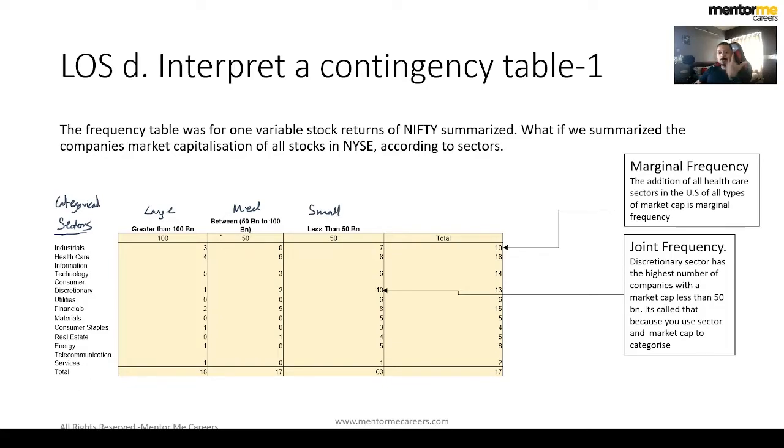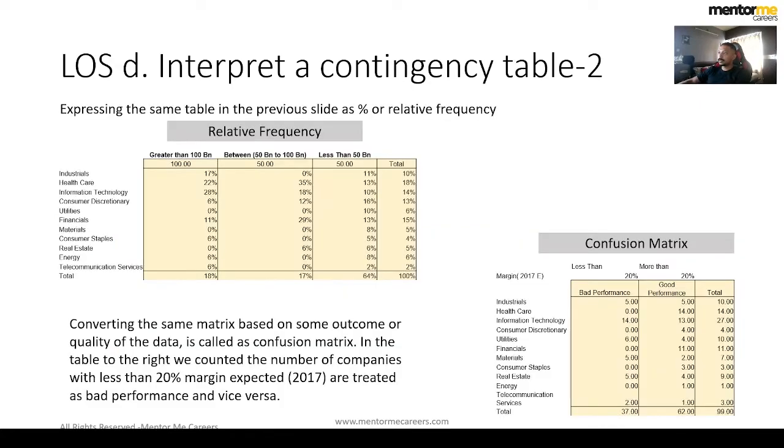Sounds very complicated, but all you're trying to do is take sectors and then classify them into some ordered data, or you could say this is also called ordinal data, right? If you look at the first slide, we spoke about ordinal data, so there's some order to it, and then this is just nominal categorical data. So when you combine both of them, you've got a contingency table, right? This is with real data that I've actually calculated, so you can of course refer to the spreadsheet.